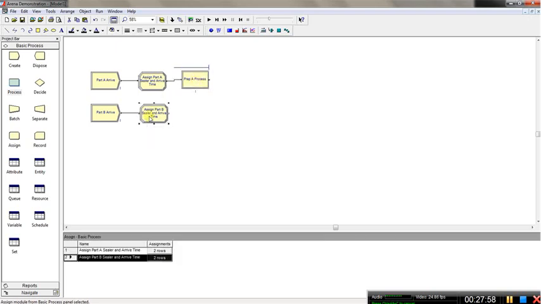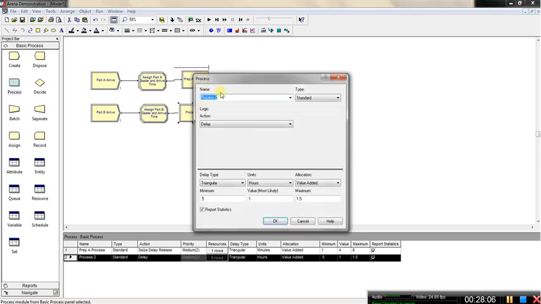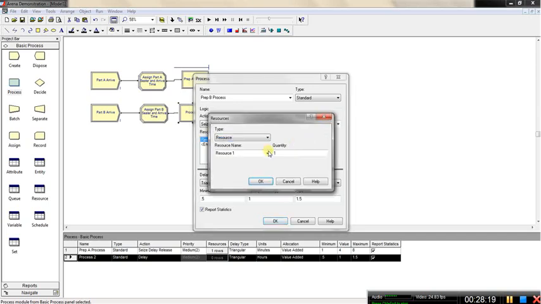So I'm gonna select this, I'm gonna get the process, edit. I'm gonna go here, rename the process to PrepB process, change to seize delay release as an action, then click add the resource.